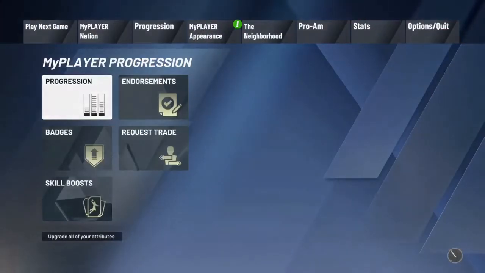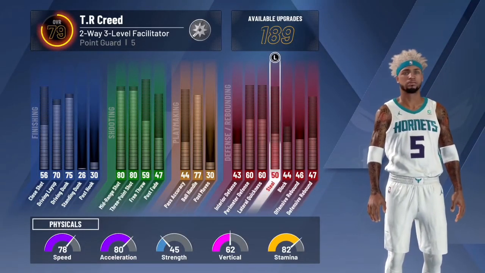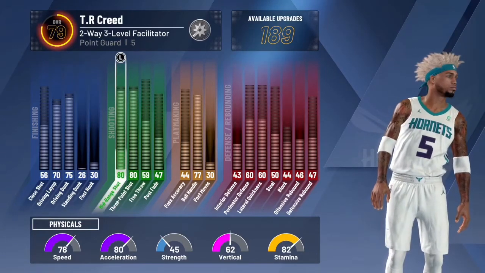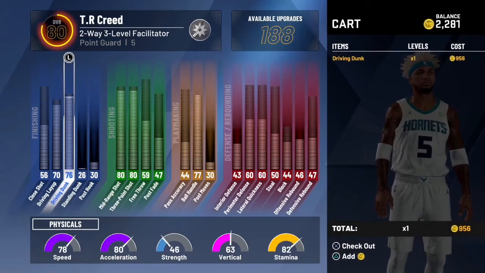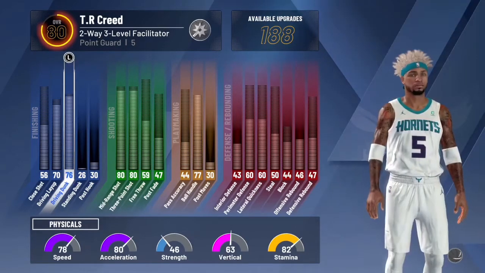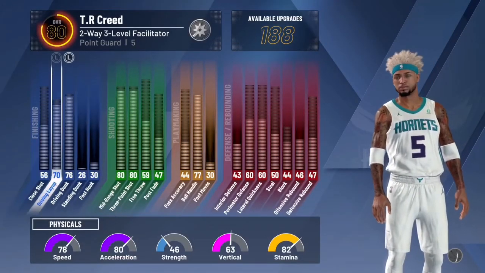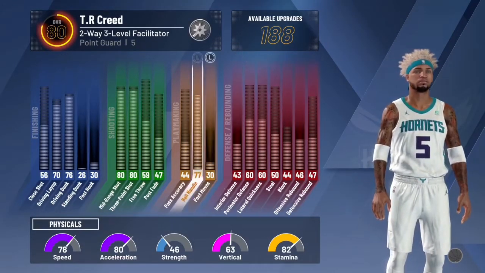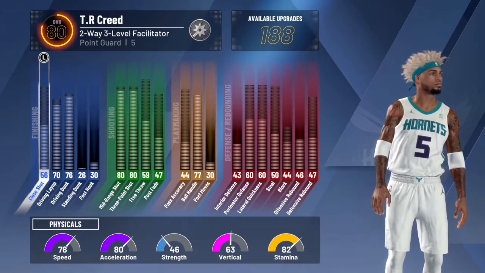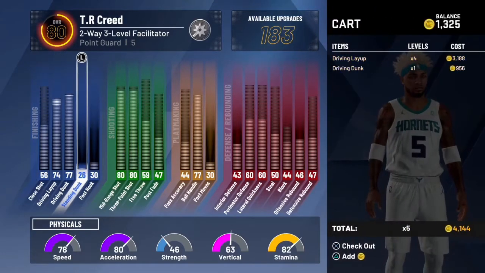So this is what it's looking like right now. And like, see, like I said, all I gotta do is upgrade one more thing and boom, 80 overall. So yeah, I'm at 80 overall now, and this is pretty much what my attributes are gonna look like for like the next week, because I'm just gonna grind VC and my badges. I'm not spending any VC on this build until I get enough VC for it.